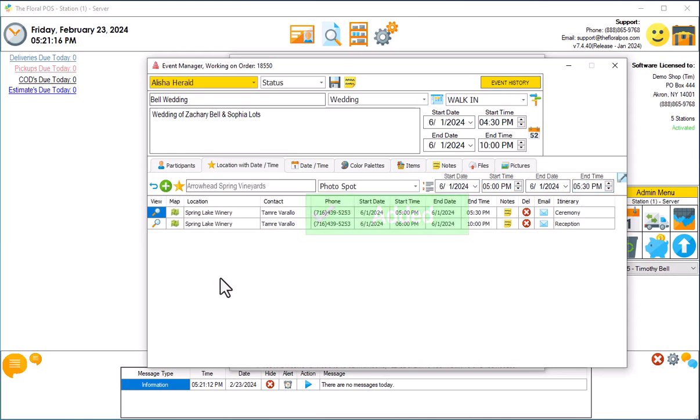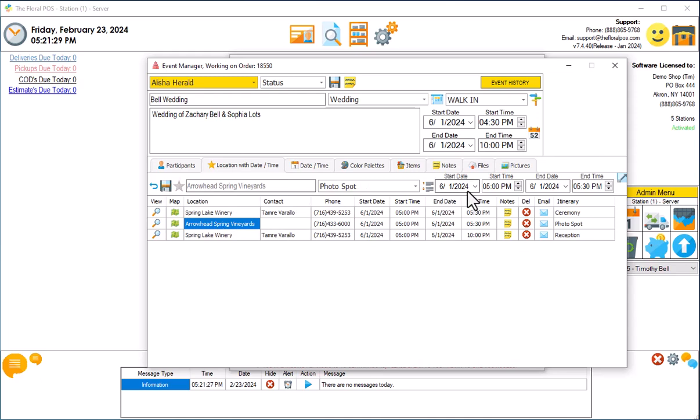You can do that. And you can see it's all organized based on times and stuff like that. So actually this photo spot, let's make it 5:30 to 6 o'clock.